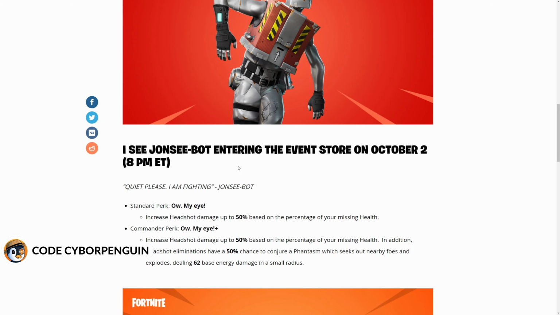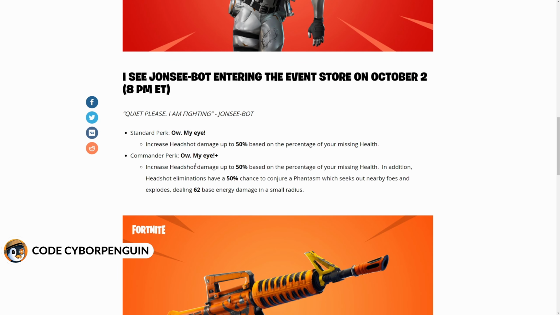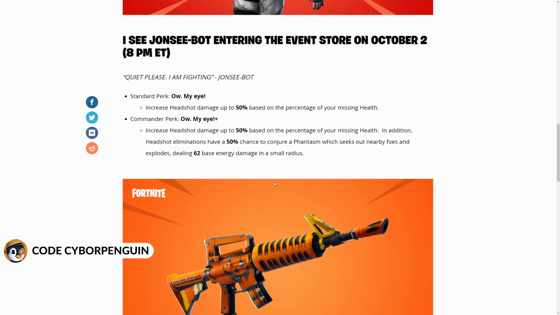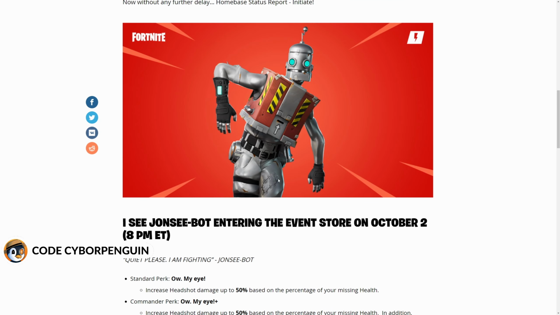And then we got JonesyBot coming to the store on October 2nd, and he has the commander perk Al My Eye Plus, which increases the headshot damage by 50% based on the percentage of your missing health, which is the same as the standard perk. And then also, in addition, with the commander perk, headshot eliminations have a 50% chance to conjure a phantasm, which seeks out nearby foes and explodes, dealing 62 base energy damage in a small radius. So, I don't think he's that good, in my opinion.